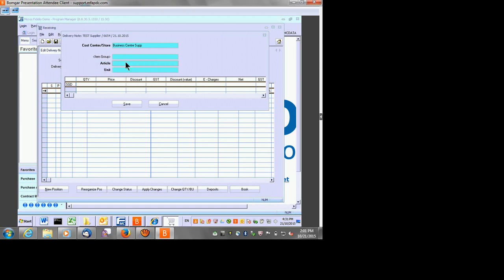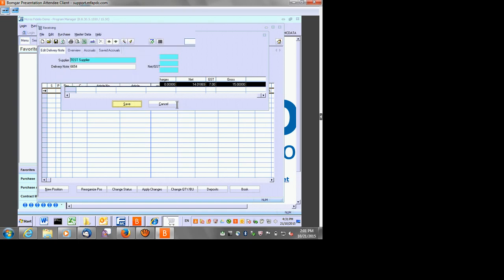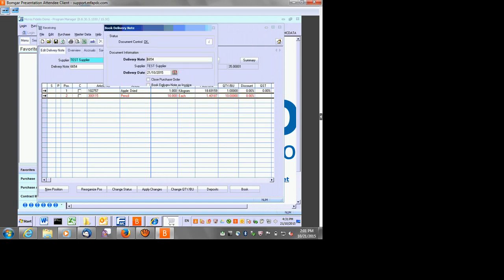Okay, and let's call that pencil. And I received 10 pencils, and the total of those pencils is $15. Save that. Okay, so I'm going to book this with invoice.